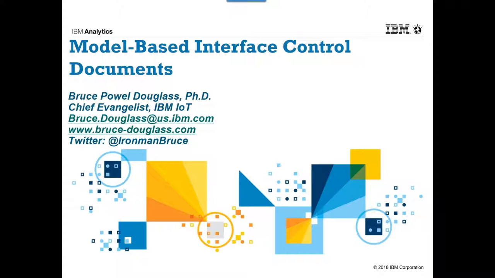If you'd like a copy of the presentation being utilized today, you can get it in the handout section of the control panel. Just click on that triangle — it says Handouts — it'll expand, and you'll see a download button. You can download it instantly to your desktop or workstation, and it'll come in as a PDF format. If you have difficulty with that, you can always reply to my automated email that I sent to all registrants of the webinar, and I'll be happy to reply back to you, put you in contact with Bruce or any other IBM personnel associated with this product or technology. Feel free to ask as many questions as you like; try to keep them as concise and simple as you can, as overly technical questions can lose attention from other attendees.